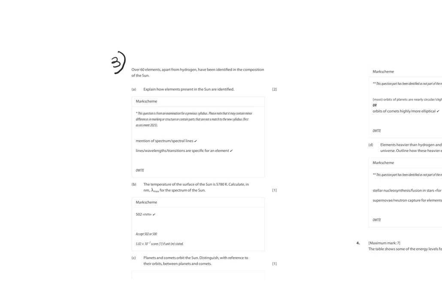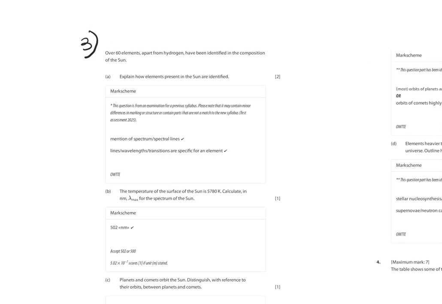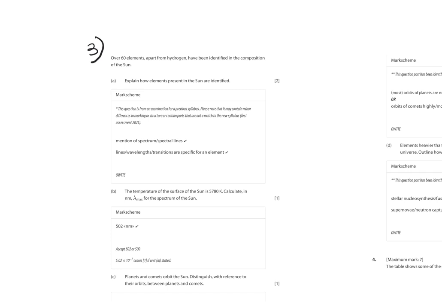One of the nice things about paper 2 is that sometimes when you look at the mark scheme, the answer is right there, and you don't really have to say much more than that. I think this one's interesting in that it's 2 marks, but really the 2 marks are the same thing. It says, explain how elements present in the sun, or any star for that matter, are identified, and it says mention of spectral lines. But then what about those spectral lines? The fact that the spectral lines are specific for each element. If it were up to me, I would say that the first mark would be that the spectral lines are specific for each element, but then also the way that they say, well, how do you know that the spectral lines represent an element?